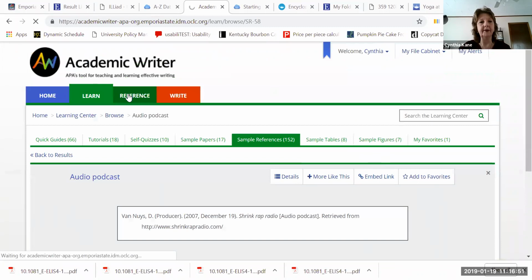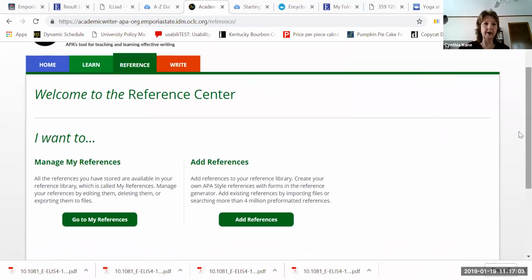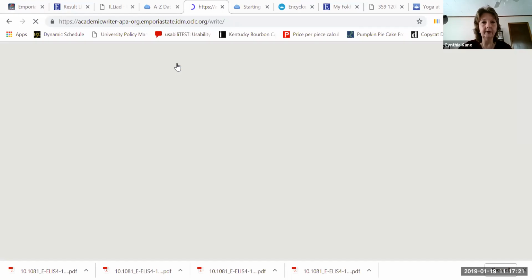The Reference Hub, there it goes. It's kind of being a little bit slow here. The Reference Hub will actually let you upload references that you may have downloaded from different databases, and you can add references as well, like references to books, articles that would be in APA citation style, and those would integrate into this third hub I wanted to show you. We'll let that come up.